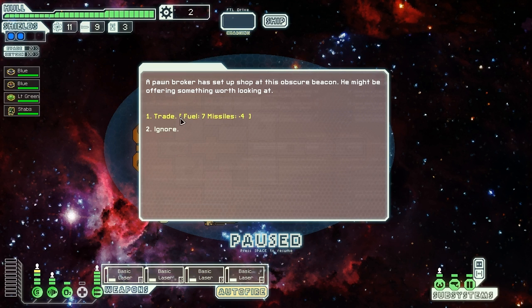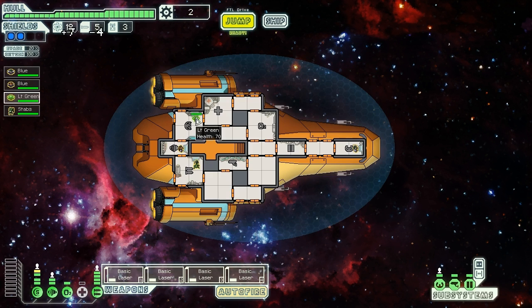Here we go. Pawnbroker. Trading fuel for missiles. Actually, pretty good trade because we don't even use missiles. And I didn't show you at the store, but they all have a sort of a cost if you want to buy them. I believe fuel is 3 scrap per fuel or 2, whatever. Missiles are more expensive, so you're actually getting a really good trade there. So anyway, let's just keep moving.